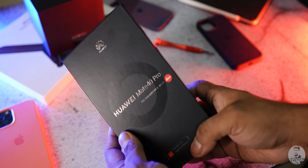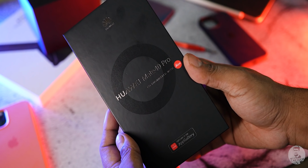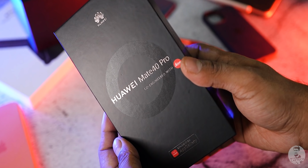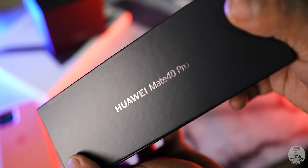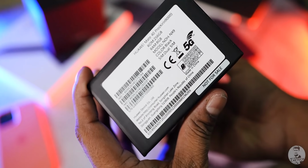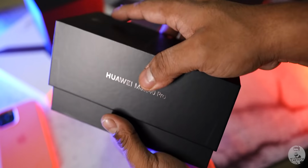So this here is the Mate 40 Pro's box, co-engineered with Leica. The ring there to the top indicates the design language, the space ring, we'll get to it in a bit. The sides are pretty much your traditional affair, nothing sticks out. This is the 8/256 variant. Let's open up the box.